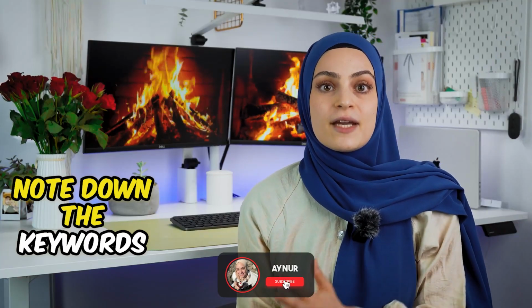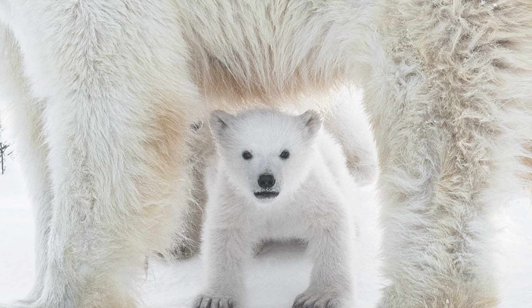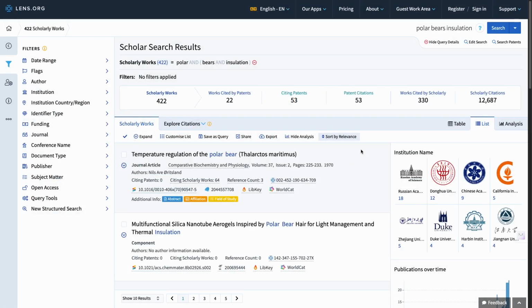Now, obviously the question arises, okay, how can you then find a core research paper? So the first thing that you're going to do is note down the keywords that match your research field. Let's take a blunt example. You're interested in how polar bears survive the cold weather, how their fur is made up so that they don't freeze to death in the cold that they live in. So when this is your research field, some keywords would be polar bears, cold weather, maybe also insulation. And then you're going to type these keywords into your search tool of your choice. This could be Google Scholar, this could be pons.org. Type it in, and then you're going to get a huge list of articles, obviously.